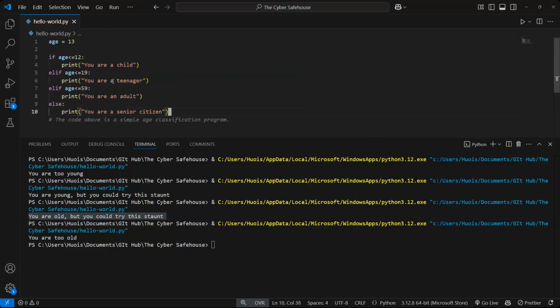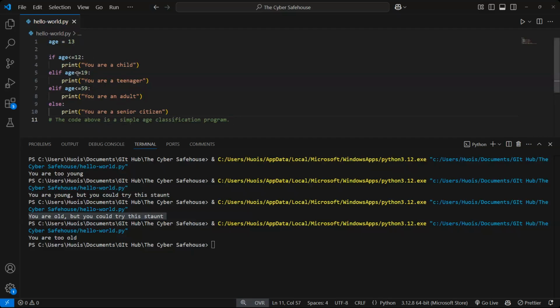All right. So now this code here is actually going to classify individuals according to their age. It's already written here. So this code above is simply an age classification program. If the child is 12 years, you put what? You are a child.